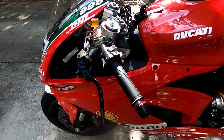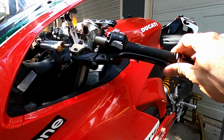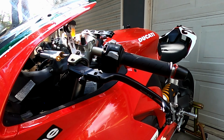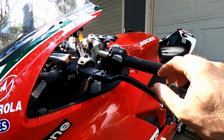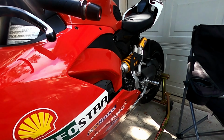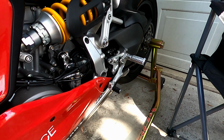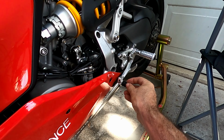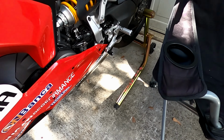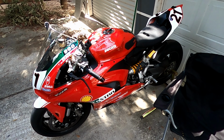Now the other thing was I went to an upgraded clutch lever. It's adjustable, and that's Ducati on it, really cool. But there was minimal damage to the bike. This, of course, and I still went through the full track day with the brake lever broken. It was just broken right here, and I was able to use the brake lever. It's not that big of a deal. But what was kind of a bigger deal was I had very inconsistent shifting, especially on the quick shift, because this was all wobbly and not in tune because the peg and the pin was messed up. We're going to get this on the road, test it out, and see how it feels. It won't take long, so you can join me for that. I'll set the cameras up.